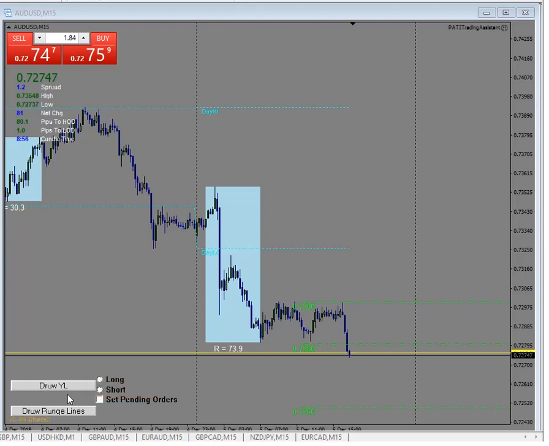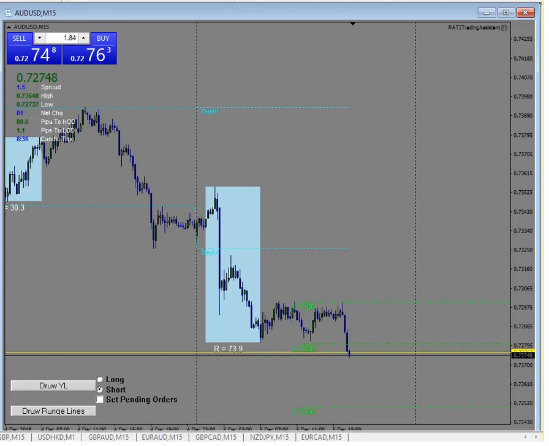So right now I am looking at the Australian dollar US dollar chart, which, as you can see, is in a clear directional move to the short side. So I want a short YL trade.